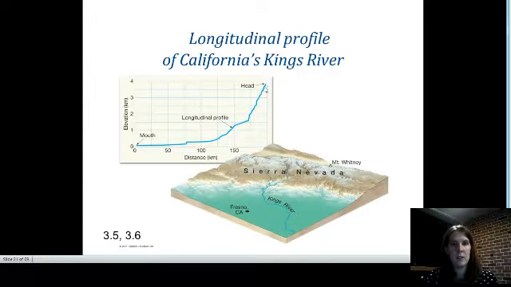So here's a longitudinal profile of California's King River. You can see at the head, at high elevation, you have much higher slopes, because you're traveling a short distance but having a huge change in elevation. Right about here, you probably move into the sediment transport range. You can see how the slope becomes much more gentle, less steep. And then as you reach probably the sediment deposit region, it becomes almost flat because you're barely changing in elevation as it reaches its outlet.